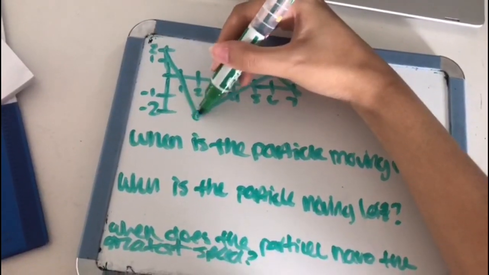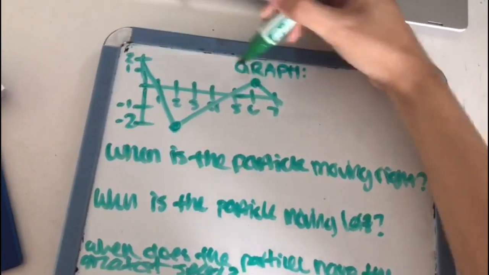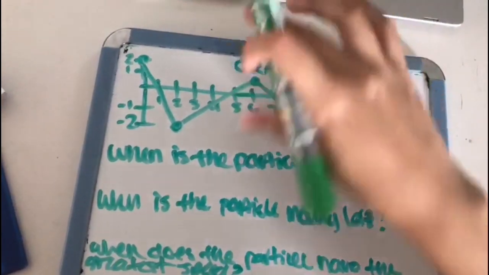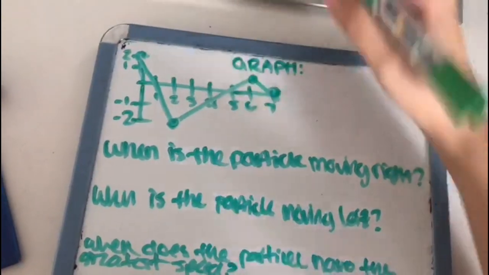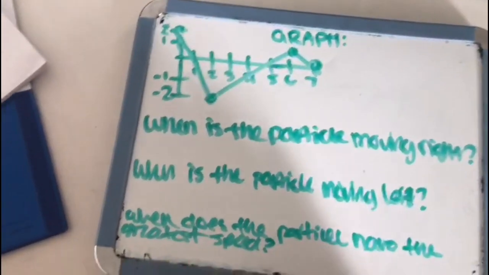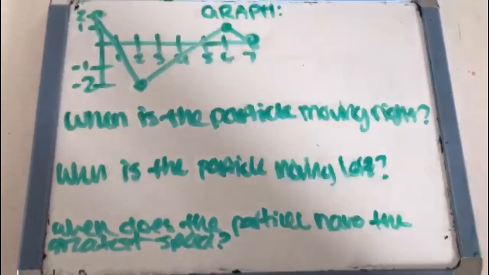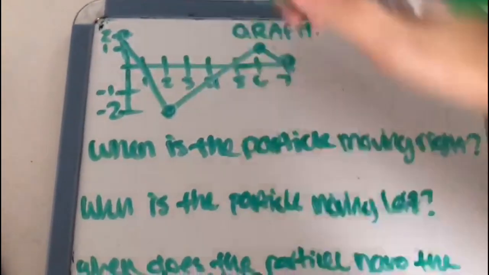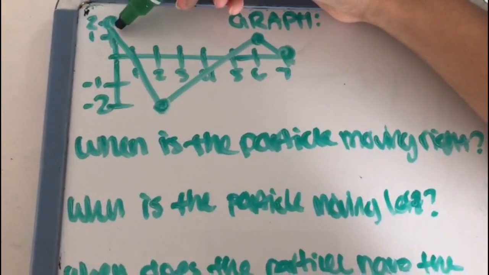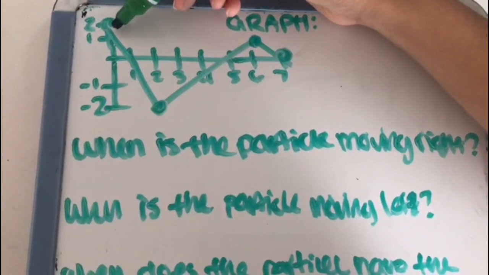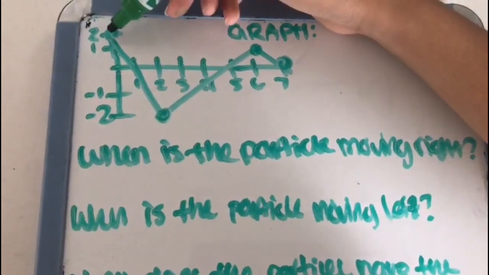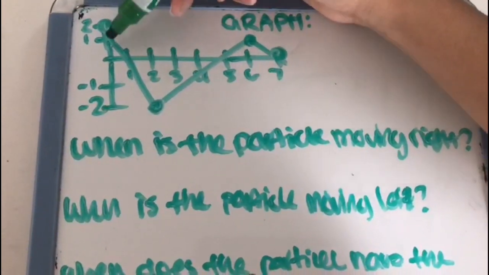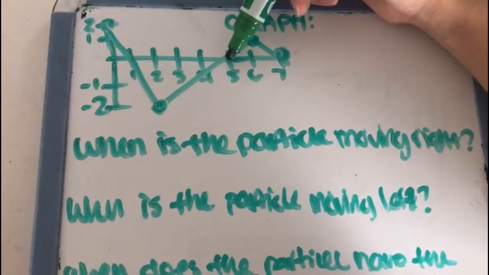So let me just make points of where the strong points are, okay? We have here, a little bit over here, but it's not really at the point. It's maybe like a 4.7 or 4.8, 4.5, somewhere around that point, right? So it's saying, when is the particle moving right? Now you see how it's 2 over here, right? So it'd be like a 0, 0. Okay, and then it's going right here.